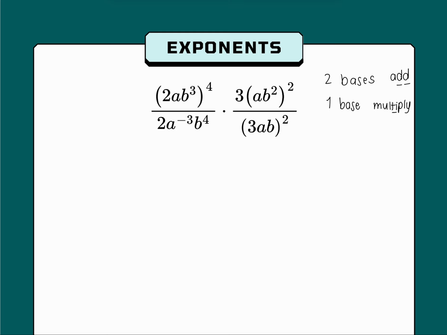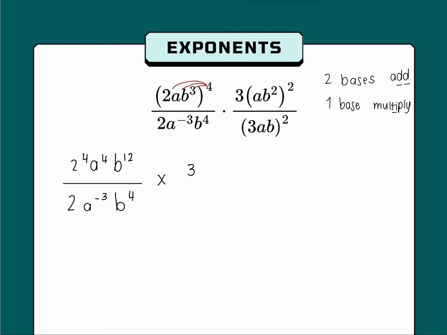All right, so if we have a look at this, we would then have to multiply every single one's exponent by 4. So you would land up with 2 to the power of 4. Right, let's actually get a thicker pen here. All right, you would have 2 to the power of 4, a to the 4, and then you'll have b to the 12, because remember I'm multiplying, all over 2 to the a to the negative 3 and b to the power of 4. All right, all multiplied by 3.